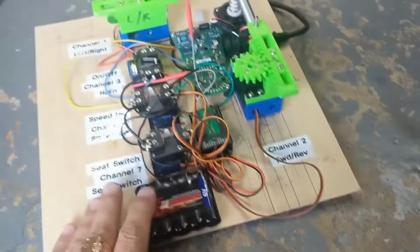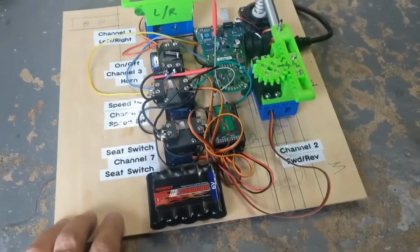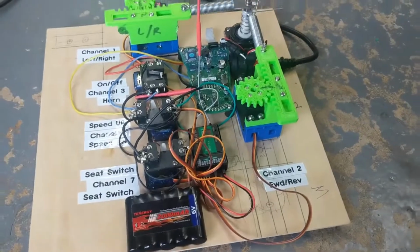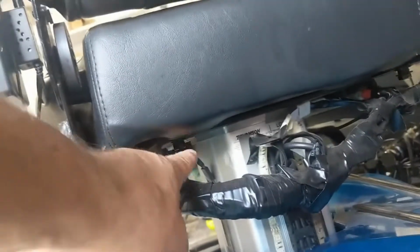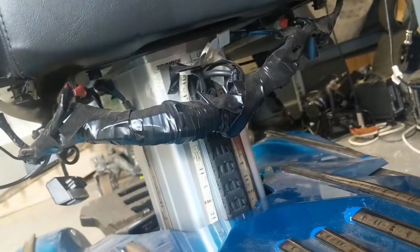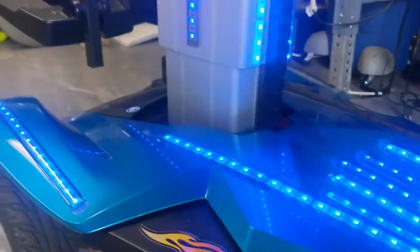I want to mention that ideally, these components, rather than being put on a piece of wood, could have been put on different pieces of wood or plastic, plexiglass or something like that, which would have made it better. But having it on different pieces of plexiglass would have given us the ability to mount it on the bottom of the chair, okay? And the reason that I could not do that is because, hang on, I had to switch over here. Okay, this chair is now raising. But what happened is that, a few years ago, I did another modification to this chair, which is this, okay, full lights.